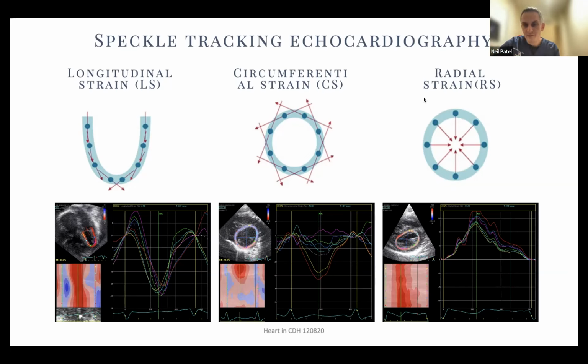But in that plane, we can also look at the radial strain. So that's looking at the displacement within the myocardial wall in the plane that you're seeing represented in the schematic there. And that should normally be a thickening or increasing radial strain during systole, representing myocardial thickening during systole. And that therefore is a positive strain represented in the strain curves that you see in the bottom panel there.